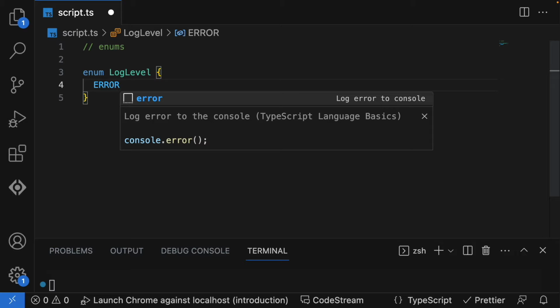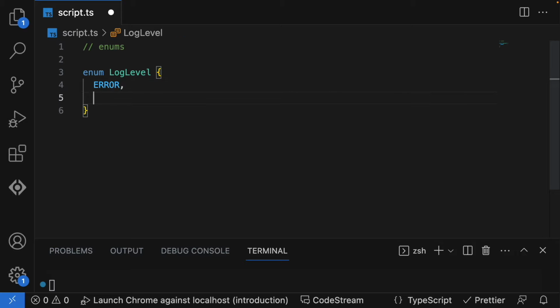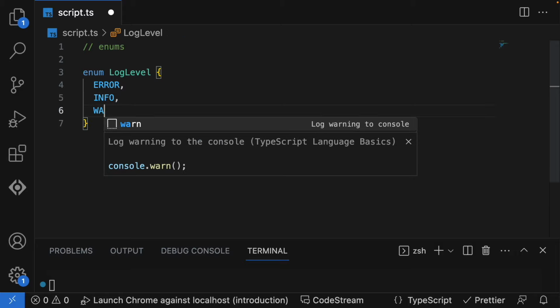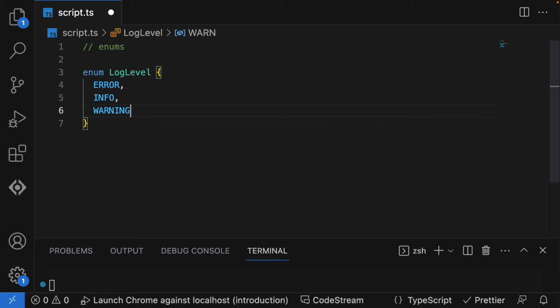For example, the log is regarding an error, the log is regarding just an information, or it's just a warning. So we are creating a log of three different types here: error, info, and warning. These are just three constants we are creating because we are going to write an application which is going to display the different logs and what type of log it is, what the level of it is: an error, an information, or a warning. So we will use this enum to write this particular logic.